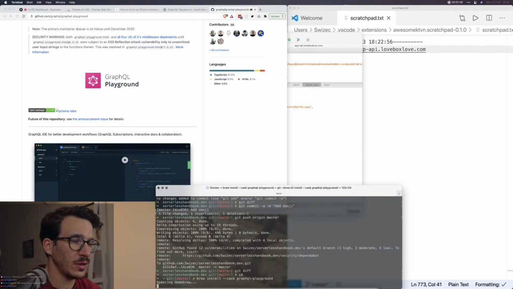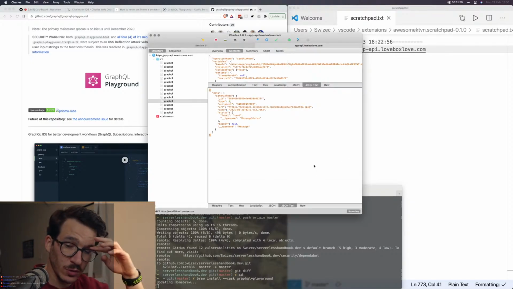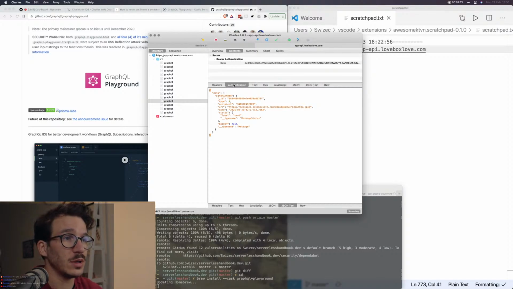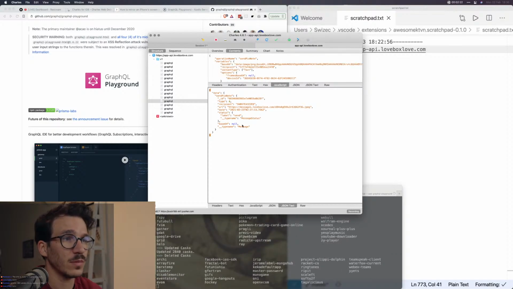Come on. Okay, so updating Homebrew is taking forever. What's an alternative we can use here? Because I guess we could also just start the actual project, but I feel like that's premature. I want to try that I actually know how to send this request. So basically, we're gonna be sending this authentication token, which I hope is still valid, and then we're gonna fake a GraphQL query or mutation in this case to do things.